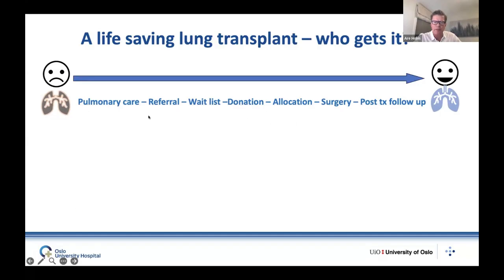If you're American, you're into baseball, and these are the bases you have to go through. First, you have to have access to good pulmonary care, and then you have to be referred to a transplant center, and then you have to get on the wait list, and you have to wait for a donation. As Mariam showed, the access to donated organs varies a lot within the US. And then there's the allocation whenever the donor becomes available. And then there are differences, of course, in surgery performed, post-operative care management, and post-operative follow-up. We see there are great differences in long-term survival after lung transplant between centers. So all of these bases you have to come through.